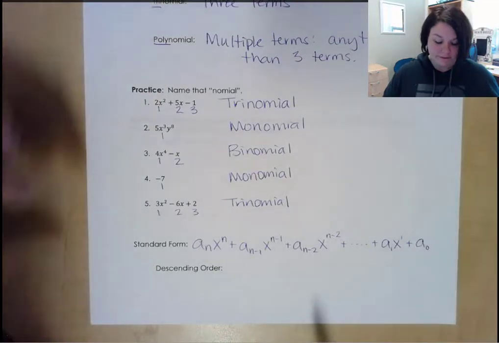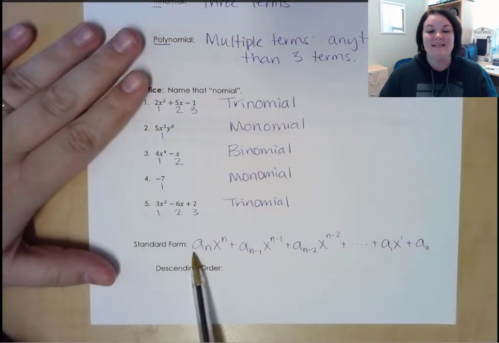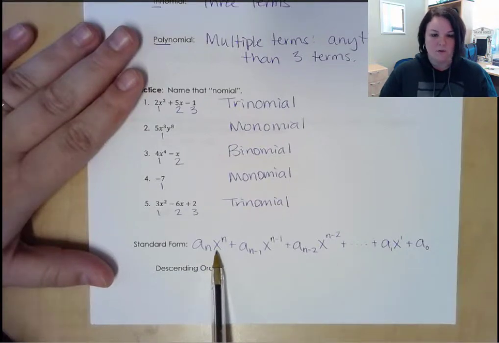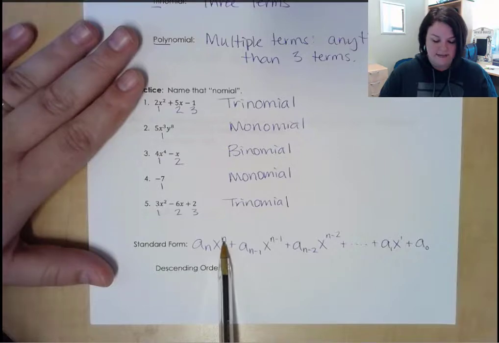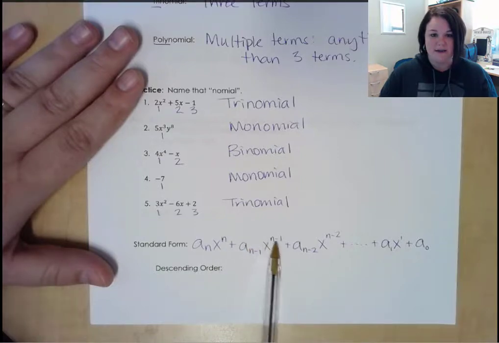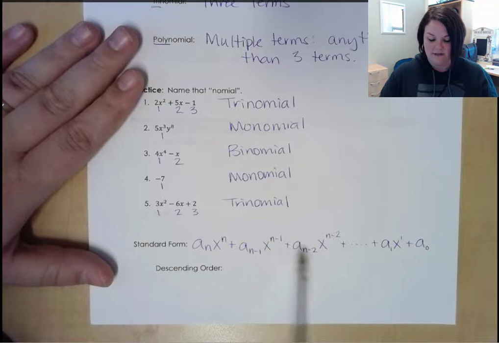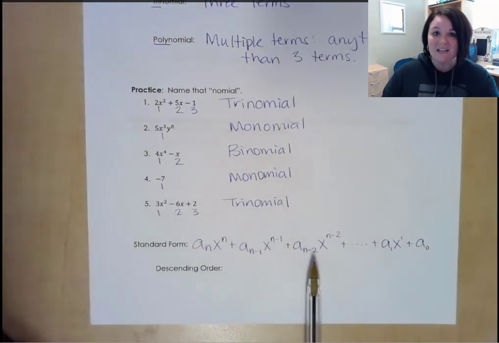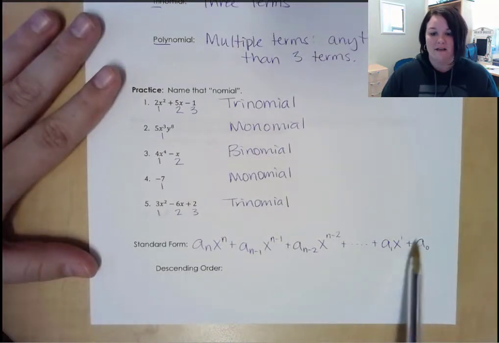So this may look really, really disgusting, but don't be intimidated. This is really just showing us a standard form of any polynomial. And what I want you to realize is, notice we always start with the highest power of x. So if this is x to the n, notice the next x term is x to the n minus 1, which means if this was like x to the 7, right, then this one would be x to the 6th, and then x to the 5th. So that means we want it in descending order. So highest x down to the lowest x, which is just our constant term, right? We don't have an x on that last one.